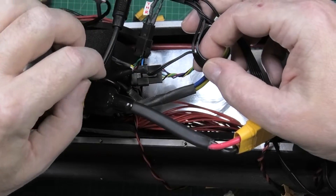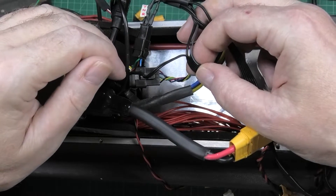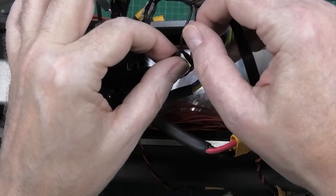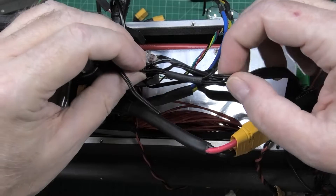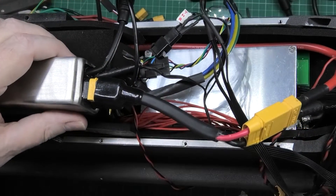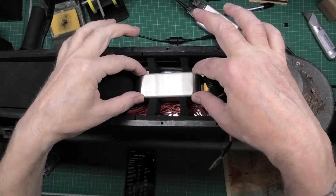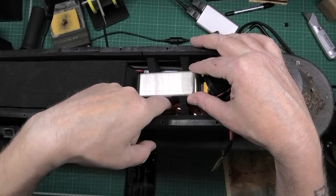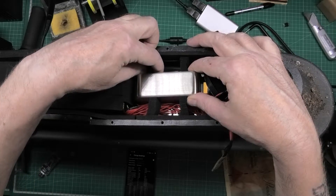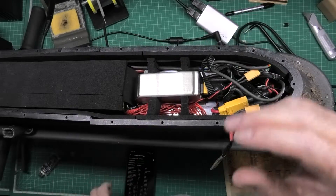If you're not using a separate brake, you're fine leaving it as is — you can still put regen braking on, no problem. What you have to do is cut the blue wire and feed that to the signal on the e-brake input, then the positive and negative go to the brake, and the same with the throttle. That's all done. I'm going to wrap everything up somehow. It's not the tidiest job but I'll put some neoprene packing in to stop it moving around. This is mounted directly onto the BMS — hopefully there'll be some heat dissipation between the two.